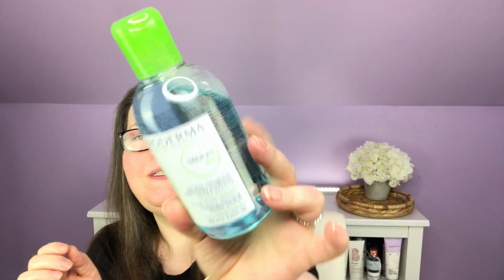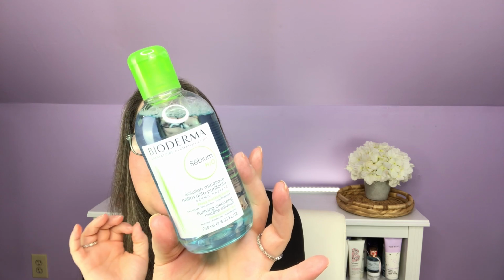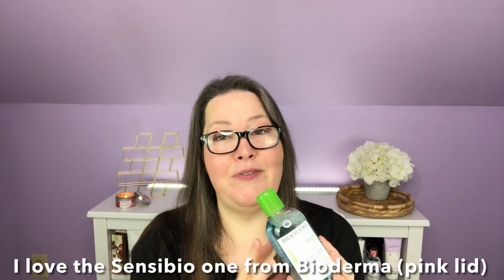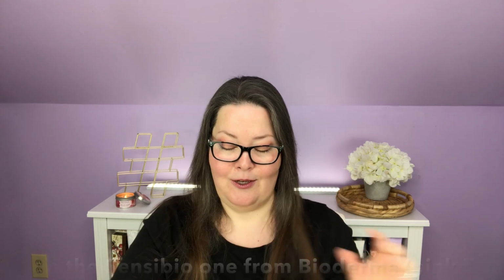We're gonna reach in right on top because we all saw it. It is the Bioderma Purifying Cleansing Micellar Solution. So it's a micellar water. Bioderma, if you look online, it has one of the best reviews. I get these periodically. We do usually seem to get the one that is not the hydrating one. So I'm not gonna open this because I will double check, and if it's not the one that's hydrating, because that's the one that I like the best, I can pass it along.